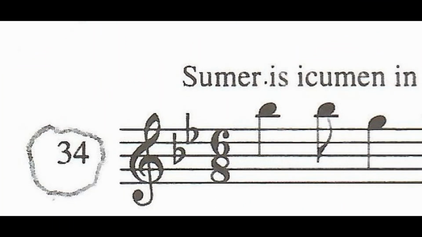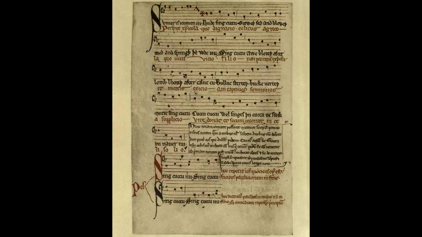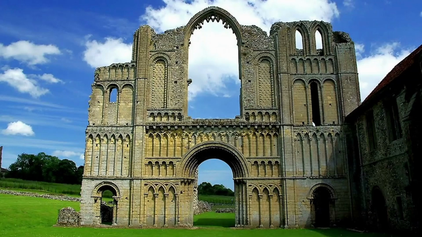Normally, at the end of a lesson, we play one of the pieces in the back of our book. Not today. Sumer Is Icumen In was heard as the introduction to this lesson and will now be our closing piece. It's an English rota, a round for 6 parts, first put on paper in 1226, possibly by a monk at Reading Abbey in Wessex, England. That makes this the oldest such piece in existence.